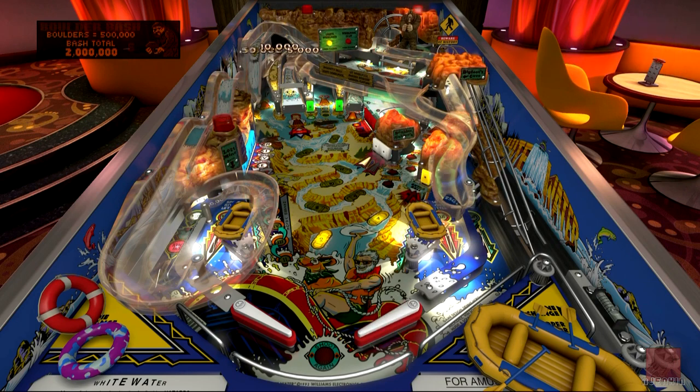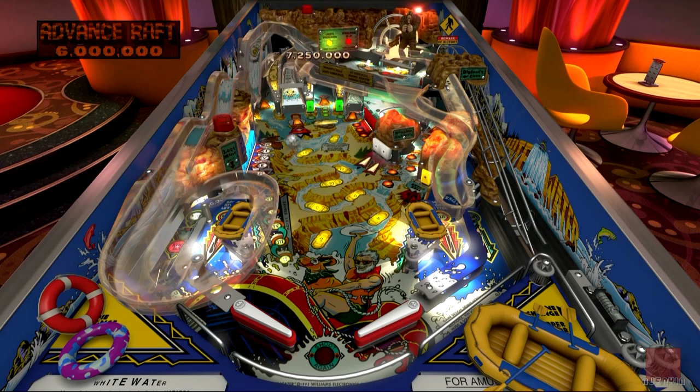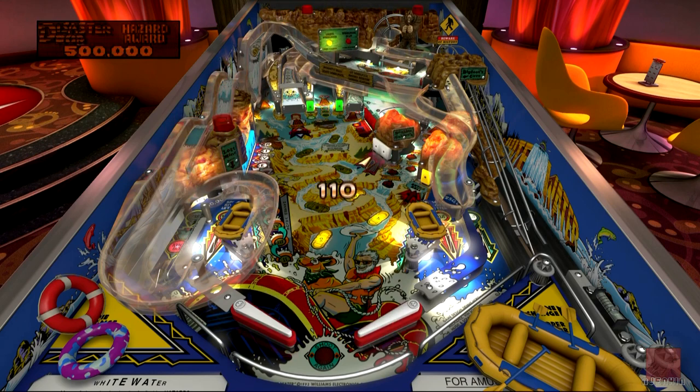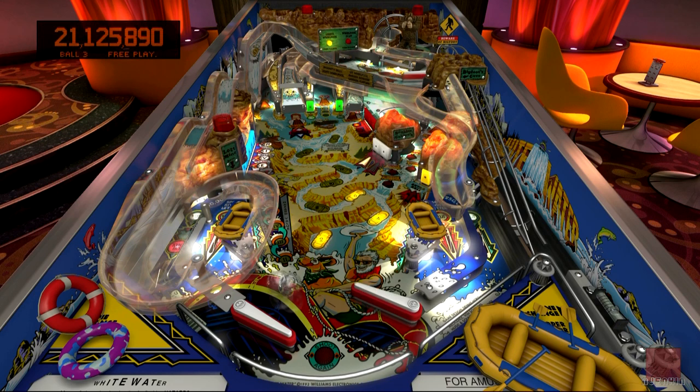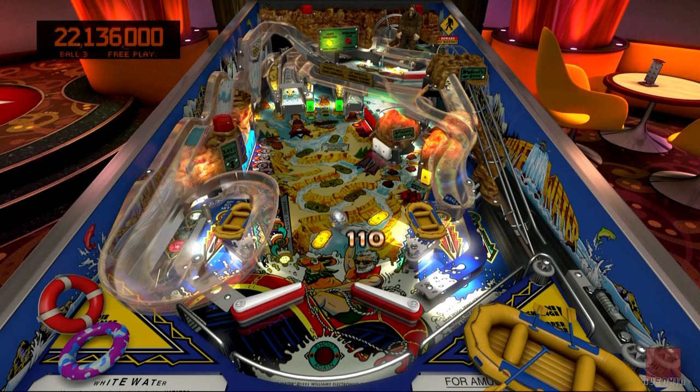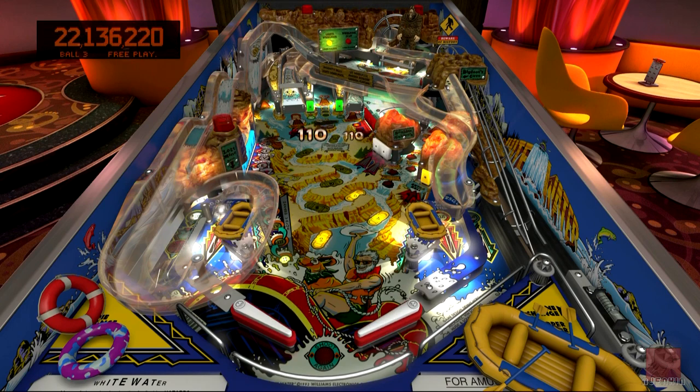Like all Zen's tables as opposed to Farsight's, there's animations on the table there as well. I have reviewed the Farsight version on the PlayStation 4 before they lost the license, so have a look at that one as well if you want to see comparisons. But a real cool table. And as I say, don't go to Wet Willy's theme park or anything that's named like that, because that name is a little bit dodgy.